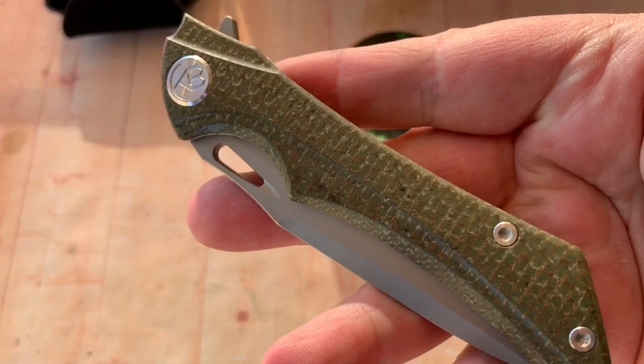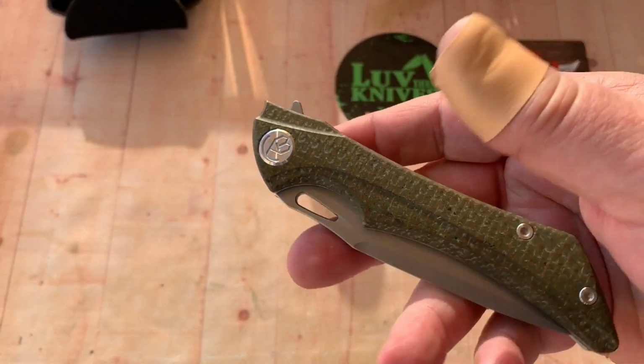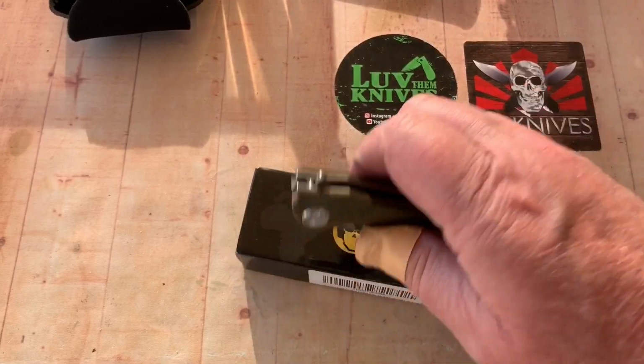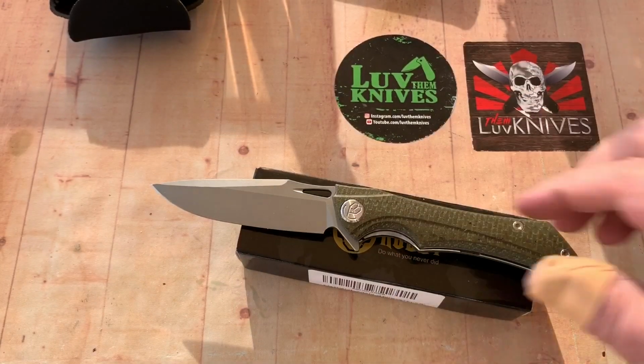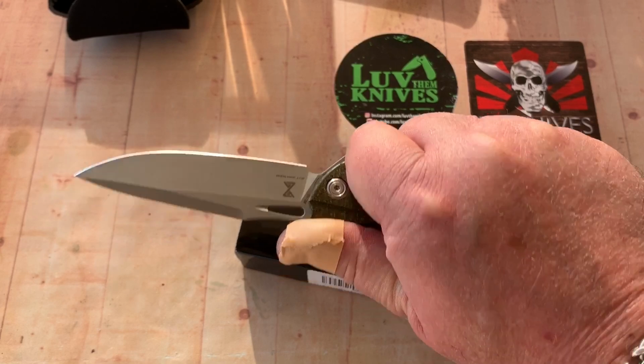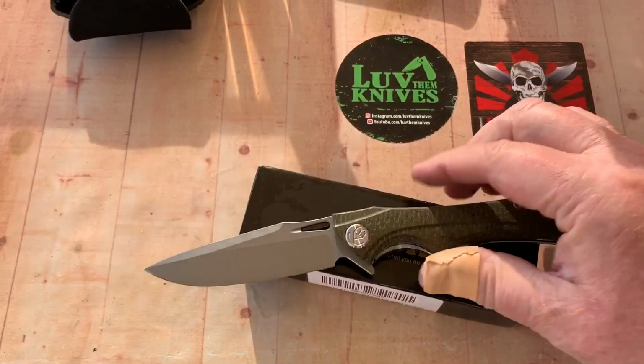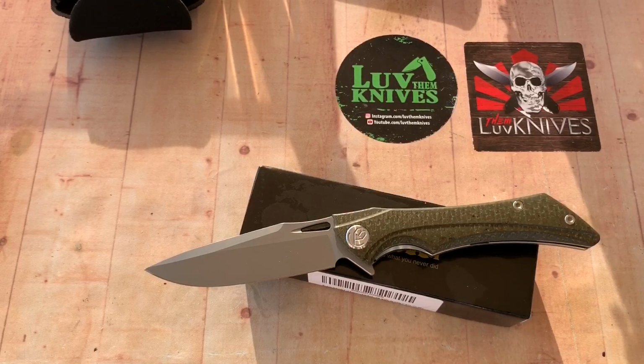Okay. Kubey Raven. Jelly Jerry design. I like it. It's really cool. Feels good in the hand. Yeah. Pretty darn light for an almost 9-inch knife.